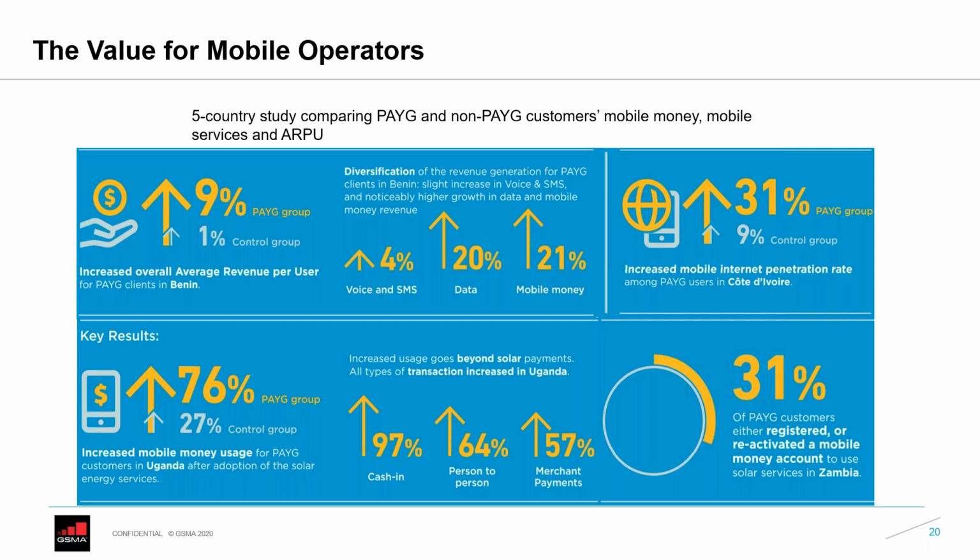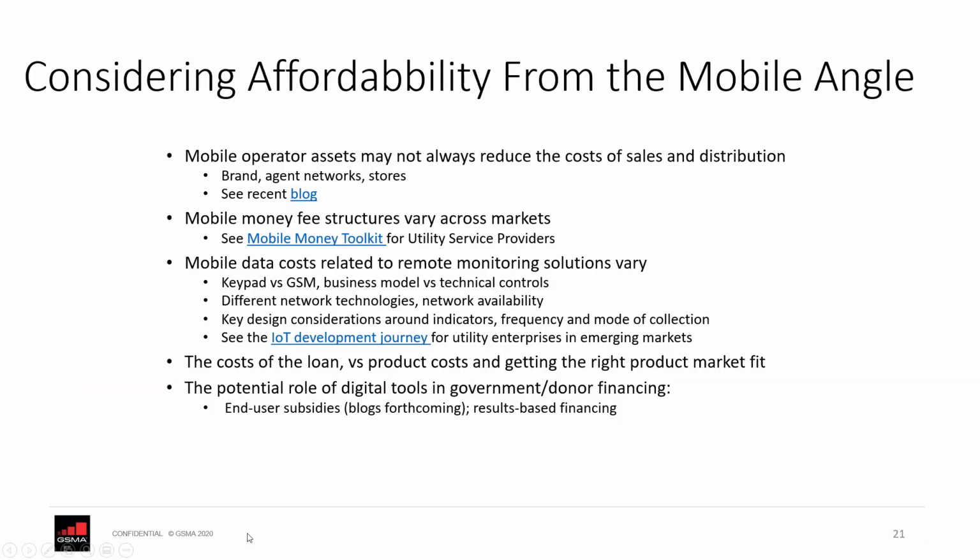So that is a really important relationship to understand, because mobile operators are highly commercial entities. I think they're interested in social impact, but it has to come with commercial impact as well. So if we go to the next slide, I think my main points are really here that we can discuss. Just to talk through some of the things to consider around affordability when it comes to the mobile angle, and some of these have been discussed a little bit.